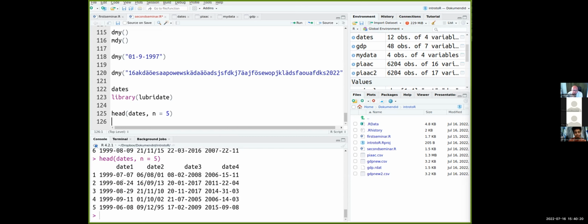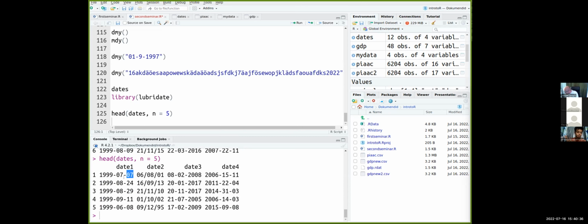Then this date 1, as you see, the first number is clearly year. The second number is month, and the third number is day.